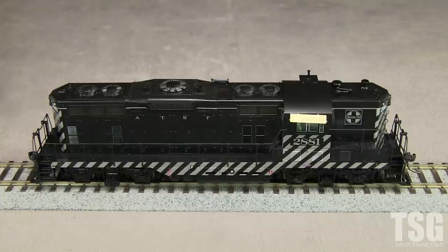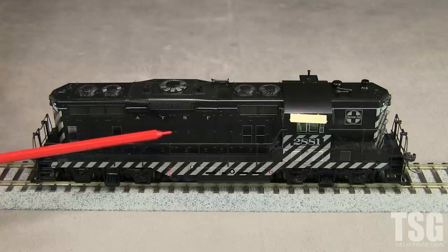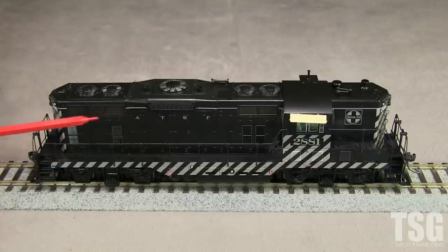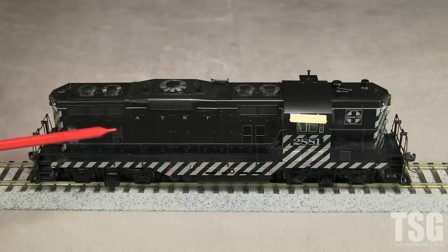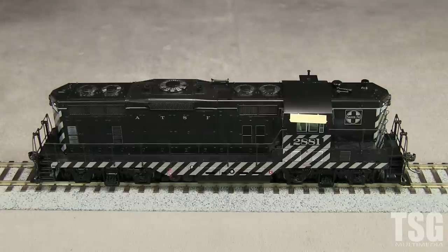But it would have one diesel engine. Or at least this one has one diesel engine. There are some diesels that have more than one engine in them. But typically one diesel engine, one generator, and then that electricity gets sent to all four traction motors in this case, one per axle. So that's how they work. And that's known as a diesel electric. That's really the correct term for it.